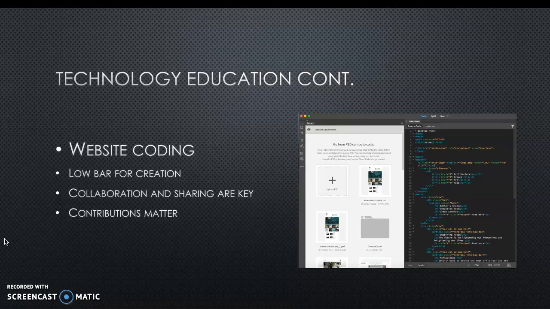Also, their contribution matters. The work that they're doing matters, not only for the class, but also for the context of their lives as a whole, because they can use this website as a larger piece that will get them further in life, hopefully maybe even get them a job one day, which would be excellent. So all of those things make this a participatory media.